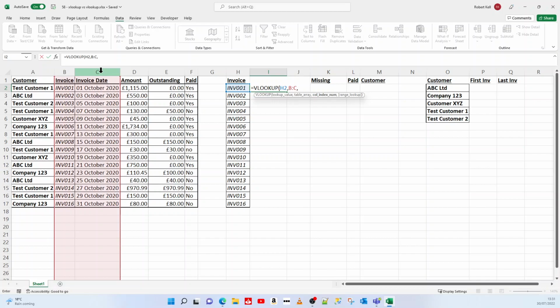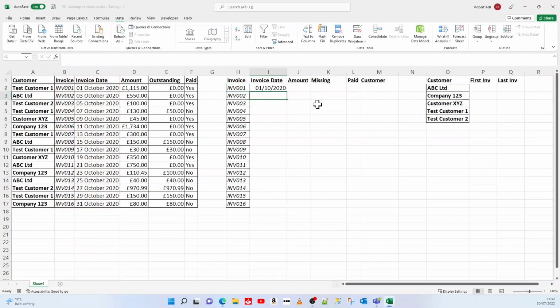Then I've got to say which column I want to return data from. And this is numeric, so I can't say C. In this case, I've highlighted two columns, and it's the second column that I want to return data from. And the final thing is whether I want to do an approximate match or an exact match. Generally, you'll want an exact match, because with these kinds of lookups you want to return a value if you find a match in another set of data. But by default it says approximate match, which isn't very helpful, because if I've got an invoice number INV001 and then another number, it could get confused because INV001 might exist in more than one place if it's just searching for that within an invoice number. So here you would choose false to say I want an exact match. And then you press enter and it returns that date.